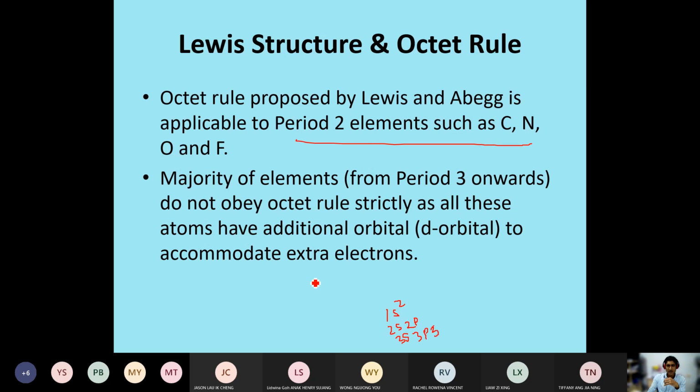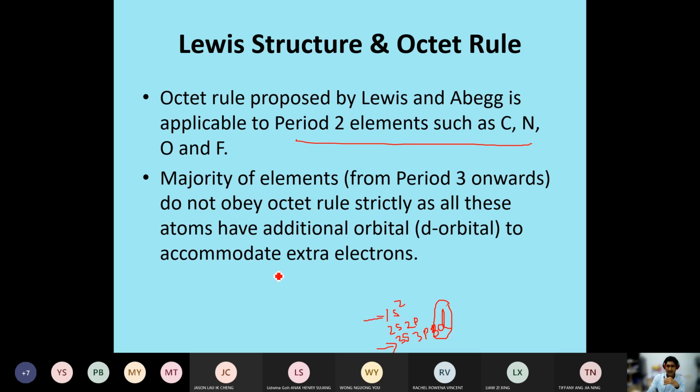By default, these are coming along with these 3. So it is not necessarily that they have to have electrons in d. Even if they do not have electrons in d, they have the option to expand towards d because they have this d by default, since they are in period 3, right?